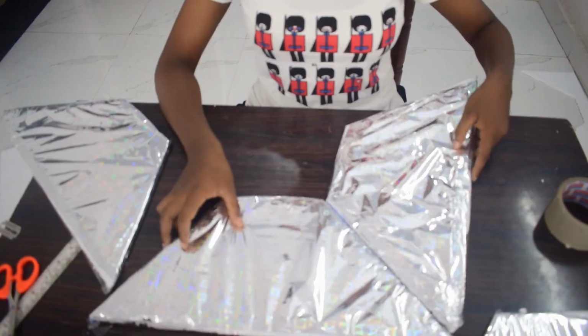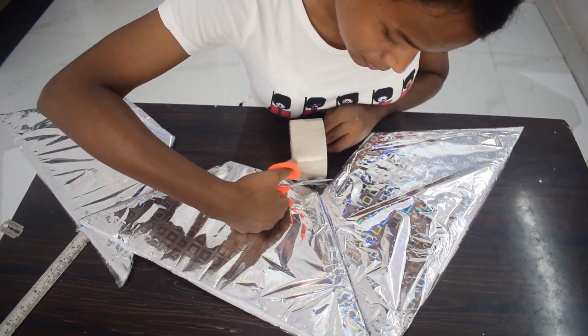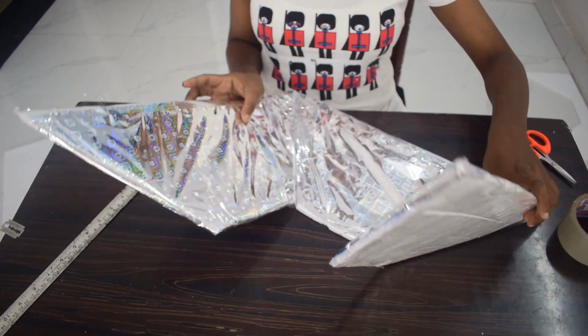Alright, after taping the cello tape and sticking the reflector or a gift wrapper, I'm gonna assemble all the pieces in a square shape.